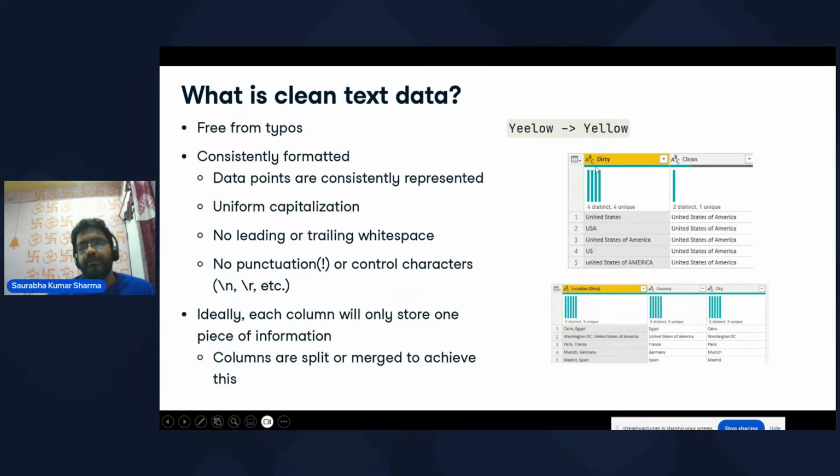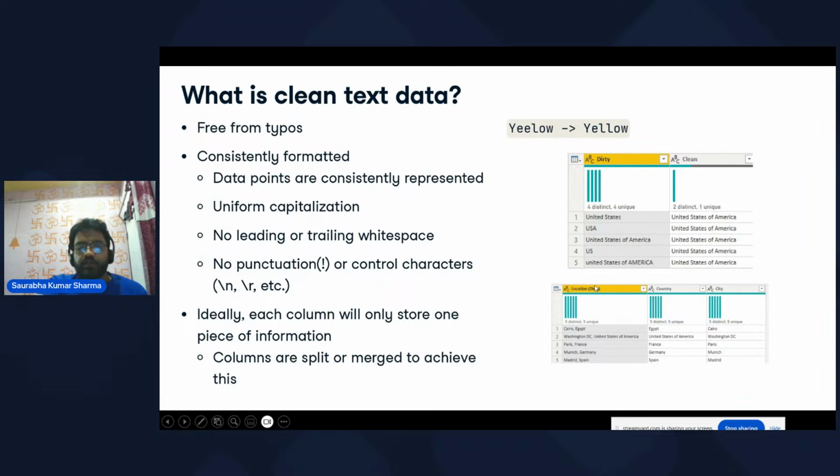Like you can see in here, sometimes it is showing United States, sometimes USA, sometimes United States of America, sometimes US. Here it is showing United States of America, but America is in capital letter, others are in small, so it is not consistent data. But the clean data we can create like this. So uniqueness is one and total two distinct values, and previously it was four distinct values and four unique values, right?